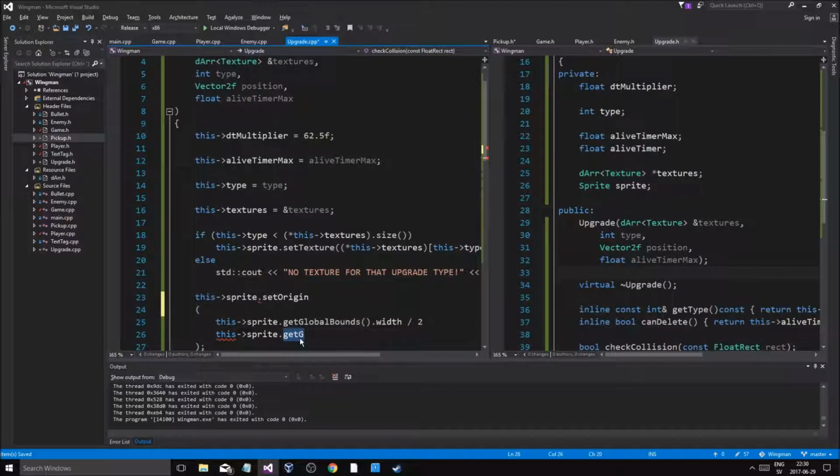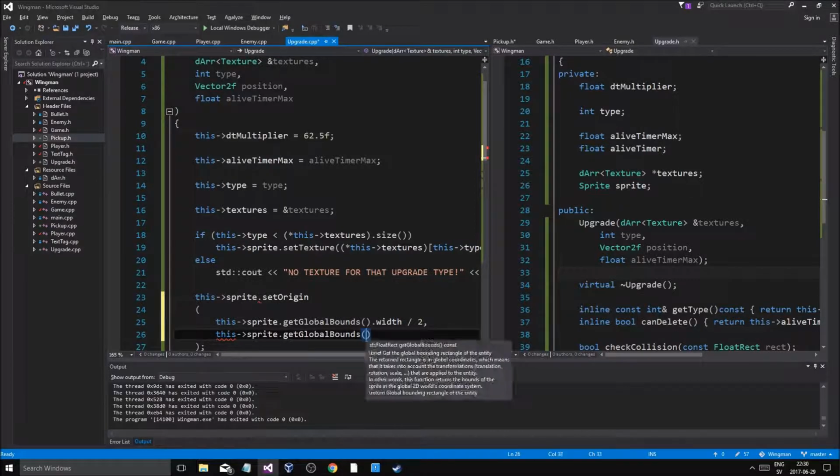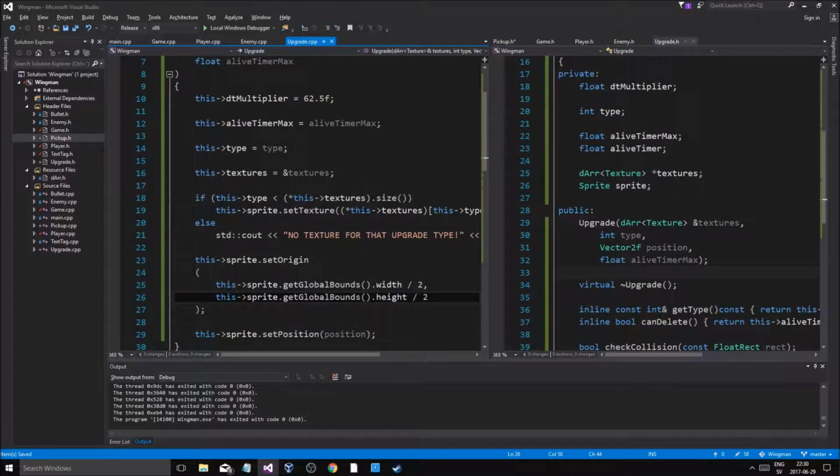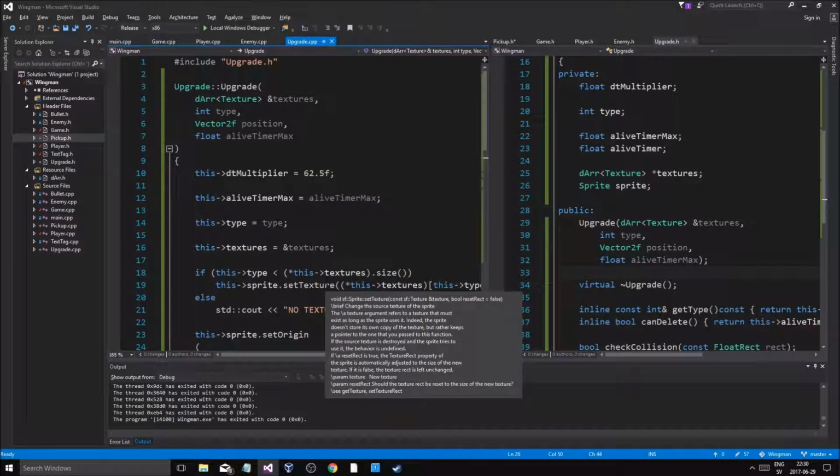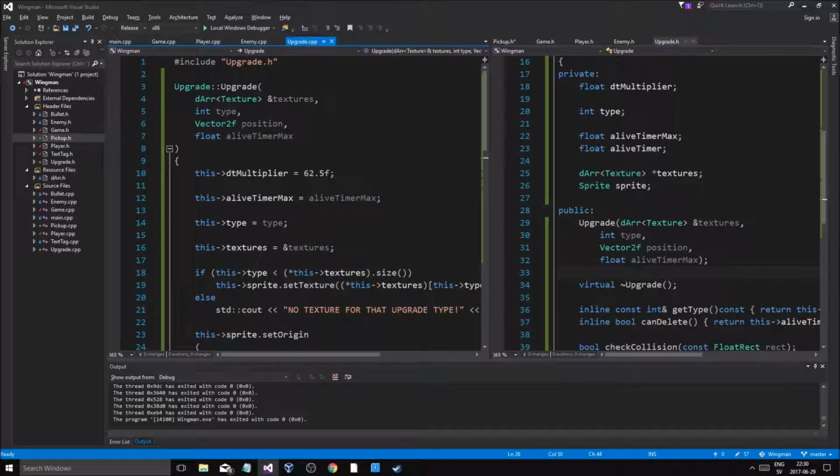Why isn't this working? Oh, get global bounds dot height divided by 2. Okay, so there we go. Now we got the origin. It's gonna update. It's gonna do all that stuff. That's great. Now I pushed it in.